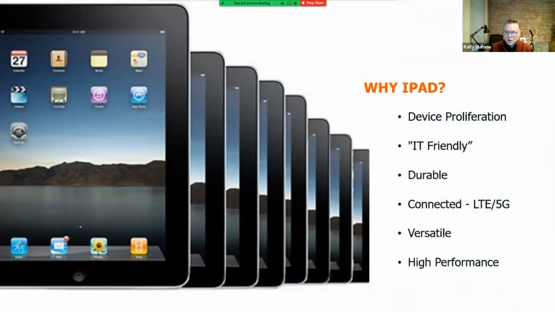All right, so that was a quick overview of Manifest for iPad. So why iPad, and what are the reasons to run Manifest on iPad? Let's start with the fact that last year Apple revealed that they had sold over 500 million iPads since 2010.